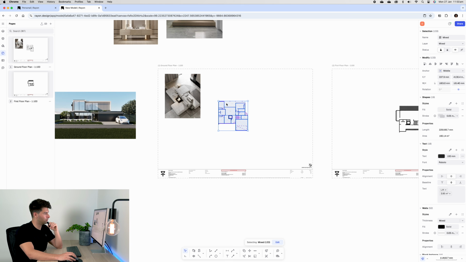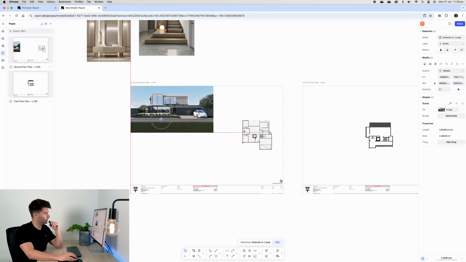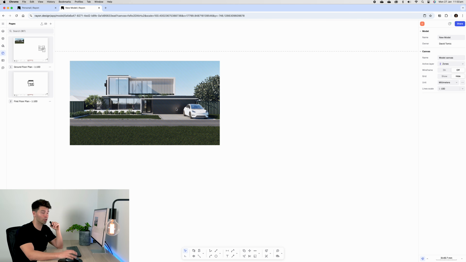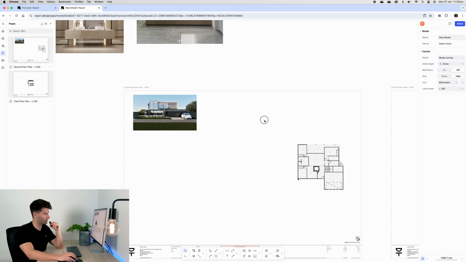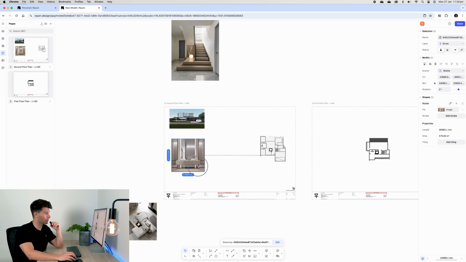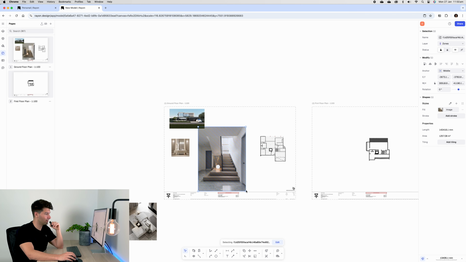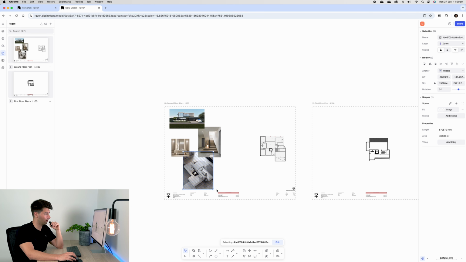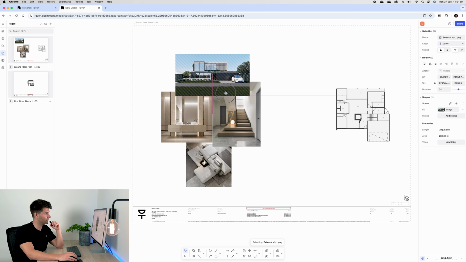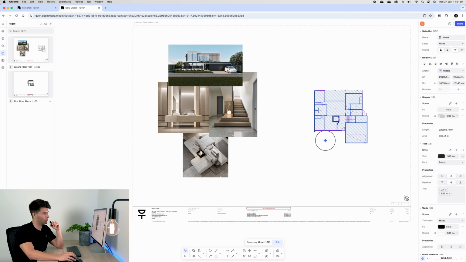The first thing I want to do is move across my floor plan to one side of the project and arrange my images. So this is an external render I've previously done on this project, so we know what we're working with on the outside. And then I want the inside to have a modern contemporary look. For me, that means beautiful bathrooms, elegant staircases, and of course, informal living areas. So I can quickly collage those images however I see fit and then arrange my page the way I need it.